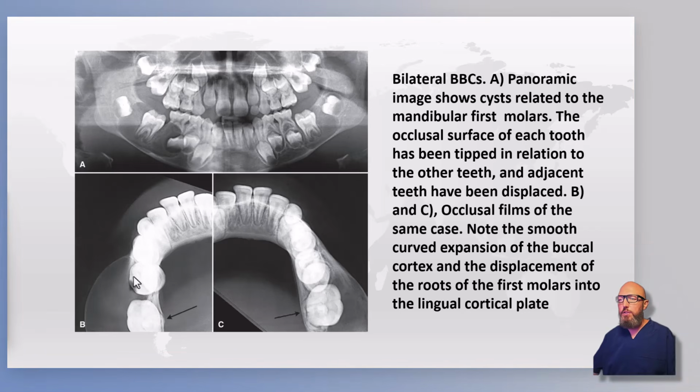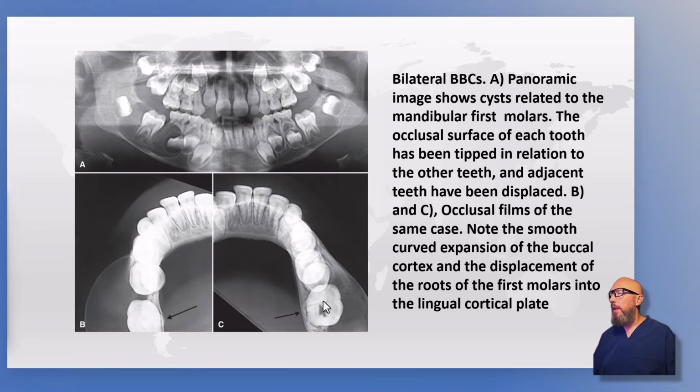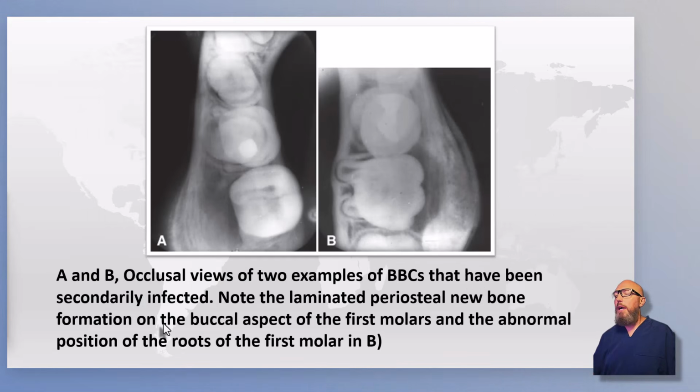Here we have an occlusal view showing the same case. So we can really see it's something that arose on the buccal surfaces of these molars. I didn't say specifically which ones. Usually it's mandibular molars first in most cases, but sometimes second. All right, occlusal views here. Notice the lingual tipping of the roots, and so the kind of coronal tipping of the crown.